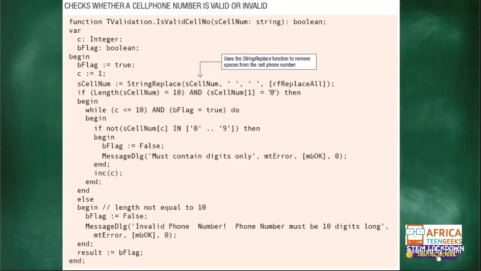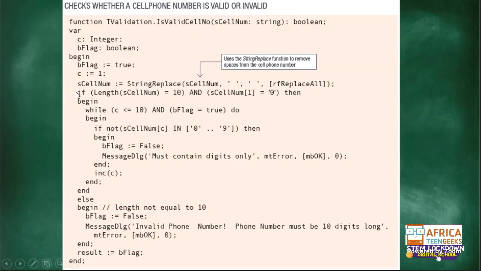But saying that, what is Mr. Freeman's fundamental problem with this line of code? Well, I feel that this function is doing two functions, it's already replacing or taking away spaces. I would have said, no, create another function called remove spaces. And then you pass this very cell number to it. It returns a string with a new cell number without spaces, and then you carry on. That is what you should do, but okay, I will look away and I will carry on.